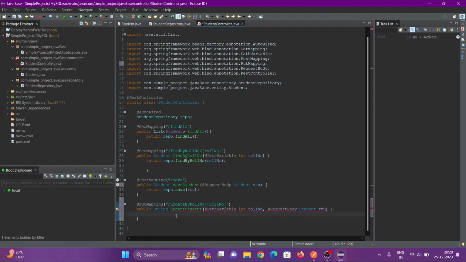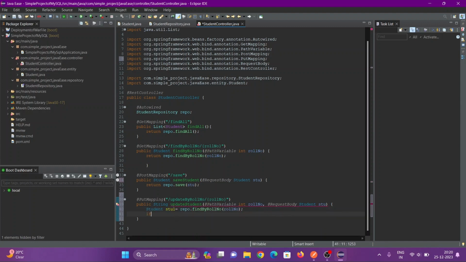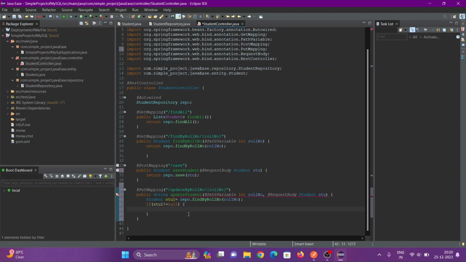Now we create another variable student stu1 equal to repo dot find by roll number. Okay, if stu1 not equal to null, then we update stu1.